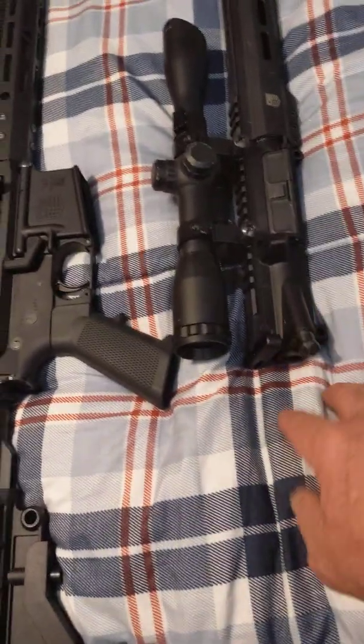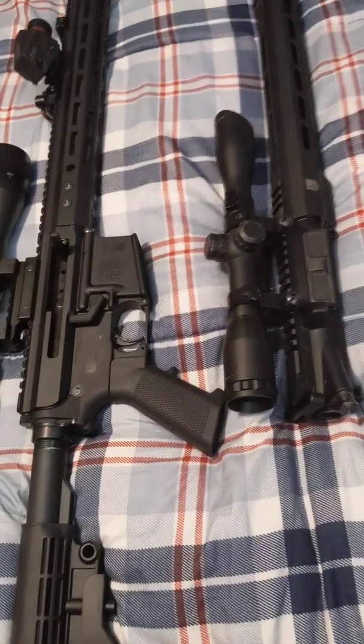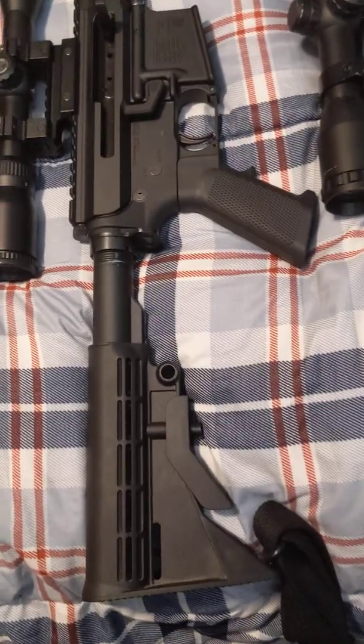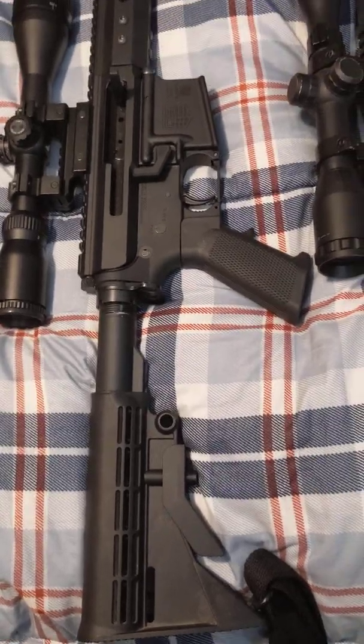If I had 300 blackout, it uses the same bolt and everything. It just uses a different barrel. So the only thing that has to be changed is the barrel for 300 blackout. It's the easiest caliber to add to the AR-15 type program.